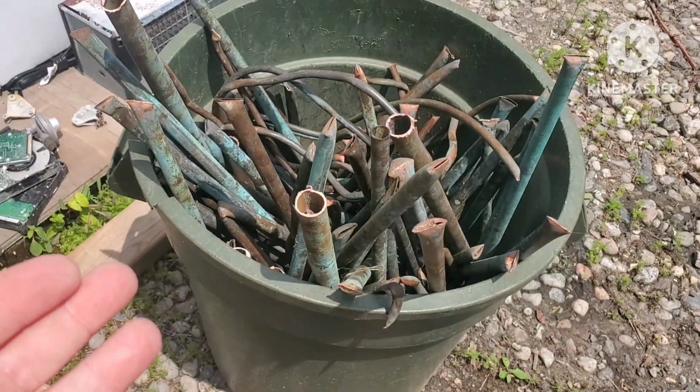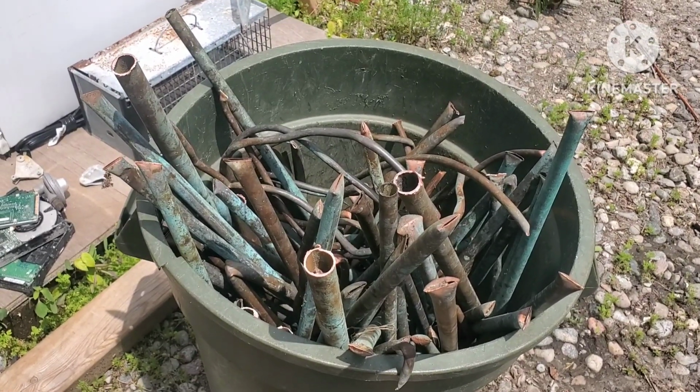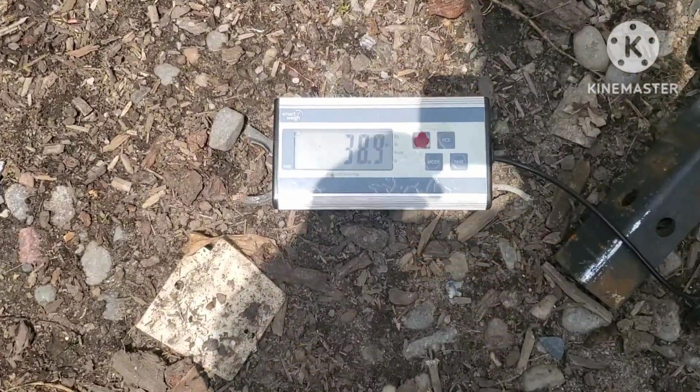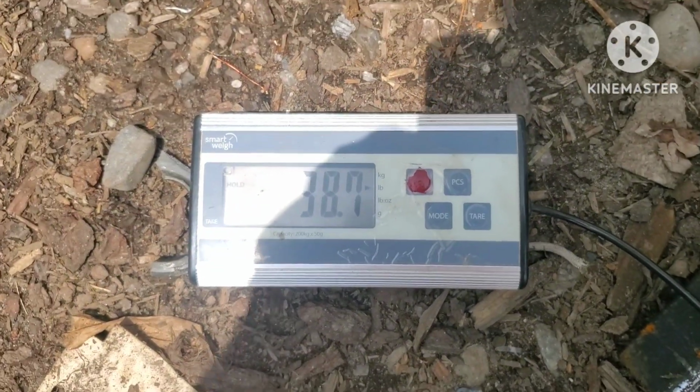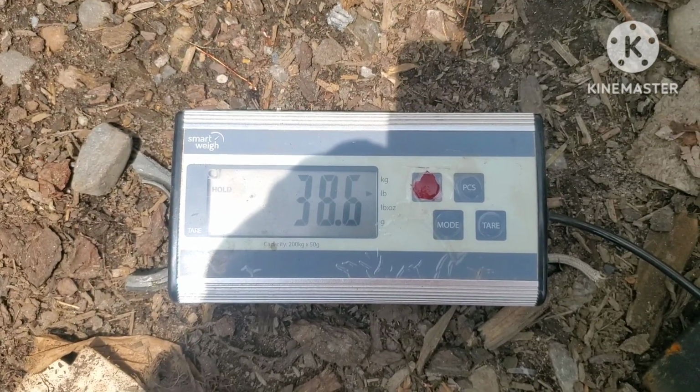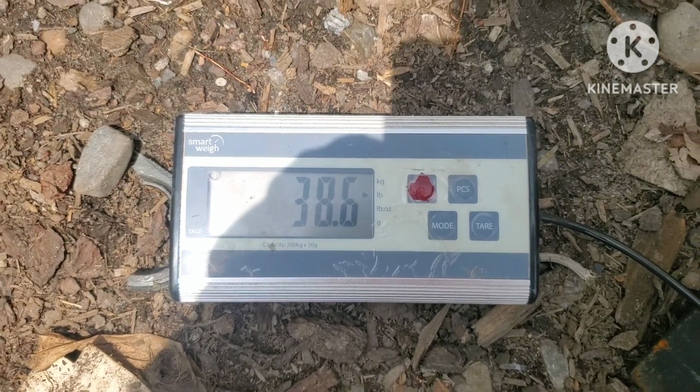This one I'm going to need 2 hands, I think, so hold on. Alright, so I got it on the scale. And there's what we got, guys, in the bucket, minus 6 pounds. So we'll see what we get paid.